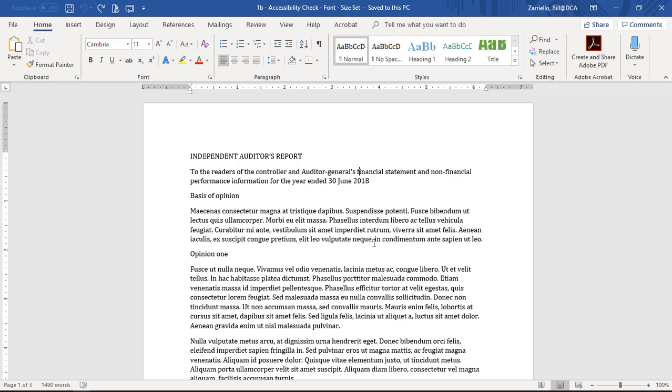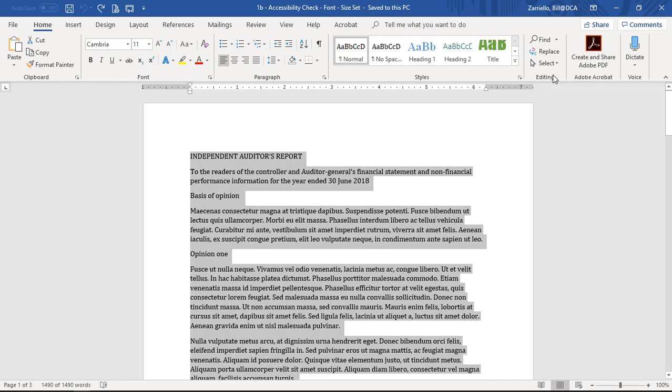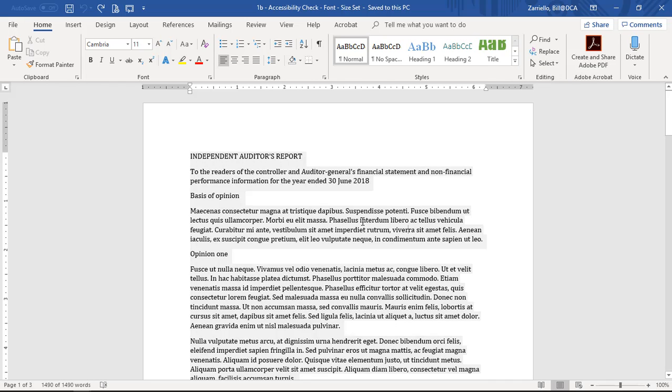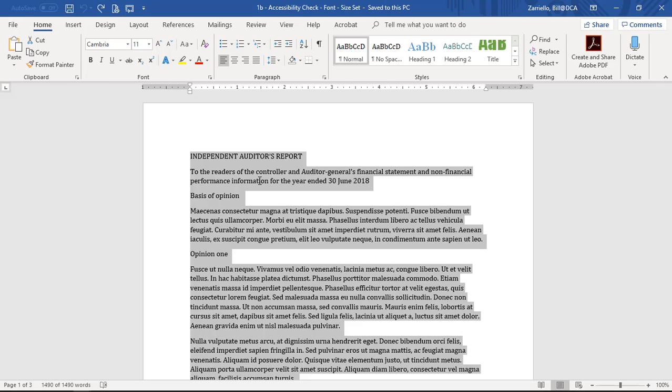I can do a couple of things. I can select all the text in my document and change it manually. I can do that either by being on the Home ribbon and going over to Select and choosing Select All. I can do the same thing by putting my cursor just inside of the text of the document and holding my Control key and hitting my A key at the same time, which is Control+A, Select All. And now any choices I make will affect my document completely.